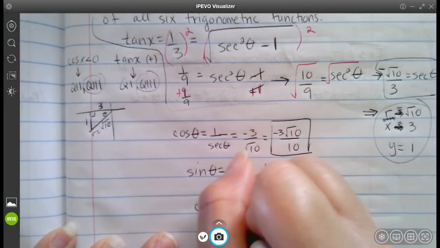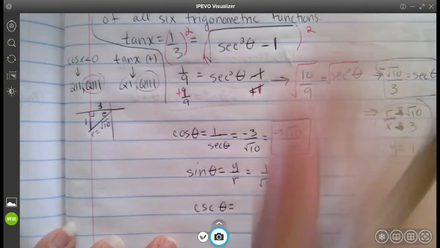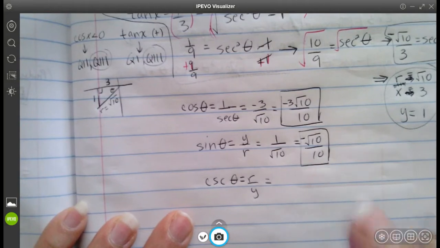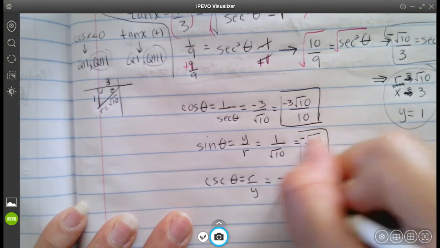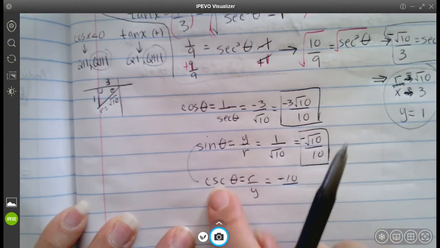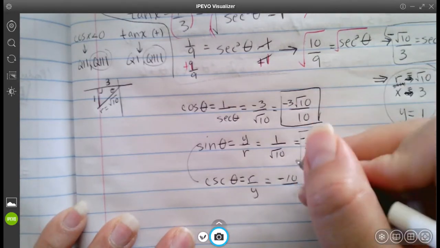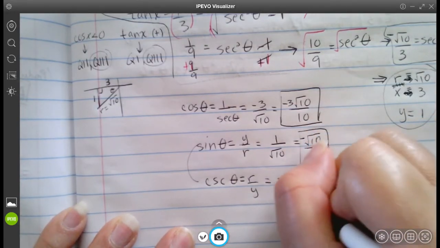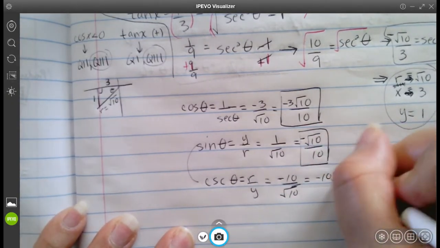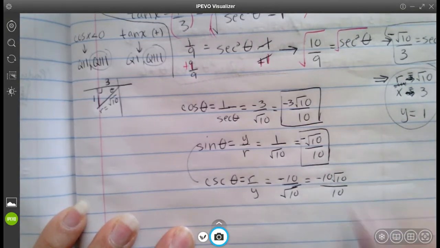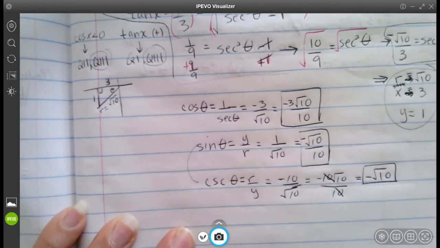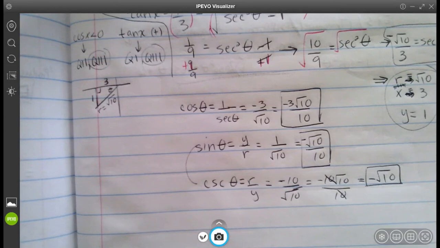Let's do cosecant next, because cosecant is just the reciprocal of this one. It's just r over y. Okay, so I have to flip this now. So I'm going to say negative 10 over, and again, this is negative also because they're reciprocals, these two. So this one's negative there, this is negative there also. Okay, so negative 10 over the square root of 10, which would give us negative 10. Bring this guy up. We're left with the 10 on the bottom. The 10s give us a 1, so we have negative square root of 10 for cosecant.